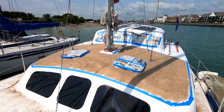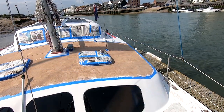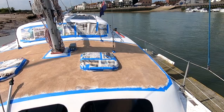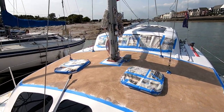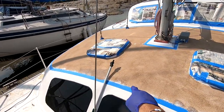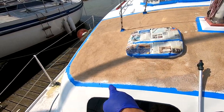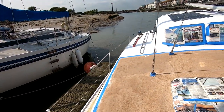Just gonna zoom out to get a thumbnail snap. Hey guys, for a big area, I'm quite happy with that. It's probably 99.9% coverage. The bits along here that are white have got sand in, hence why they're already white. There's a bit over there that might need a bit of addressing.